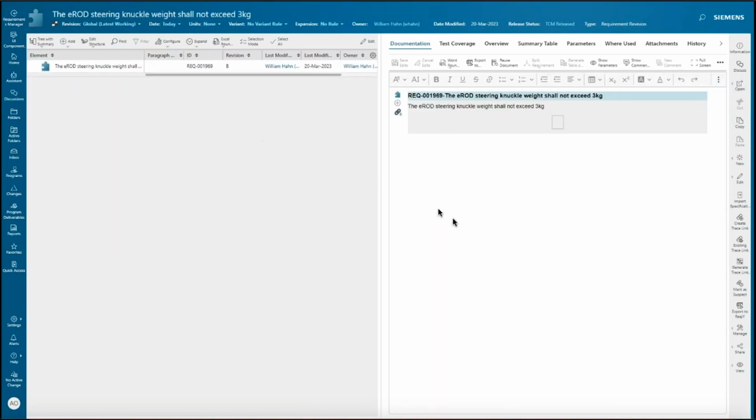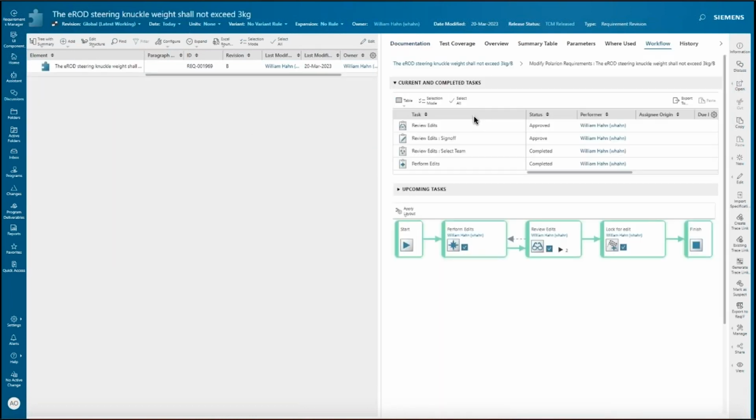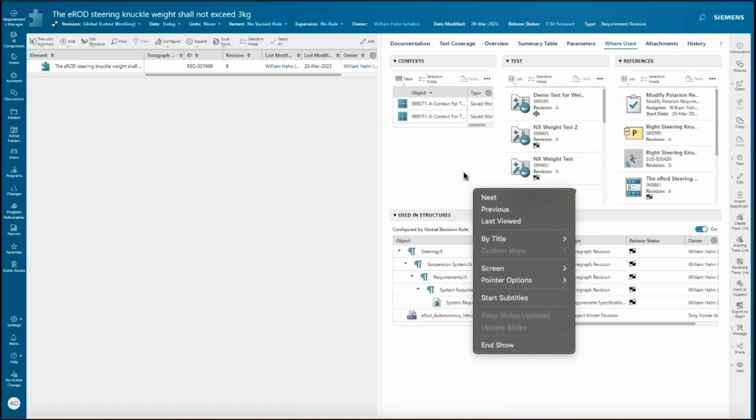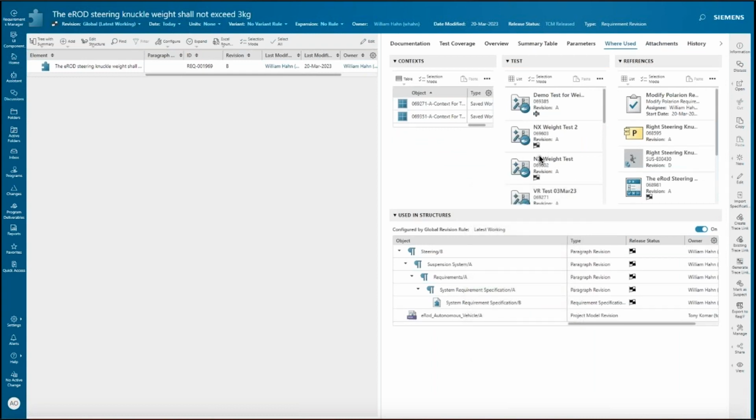I can open up just that requirement object and get some more information on it, maybe workflows that it's been through for release process, where it's used. Here's all the tests and places where we've consumed that requirement. There's a lot of value in reusability, and with systems engineering, the goal is to get to a point where you have modularity in your products, to say, I might have this feature in my product, like an autonomous feature, for example, if we're talking about a car, right? I might want to use that in 3 or 4 of my models, right?